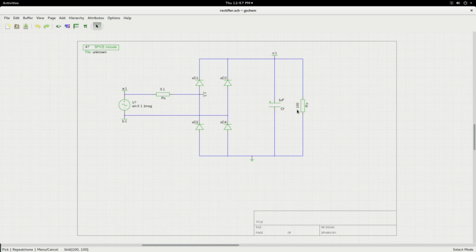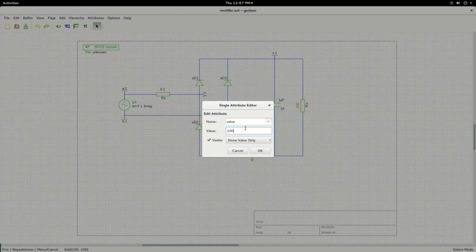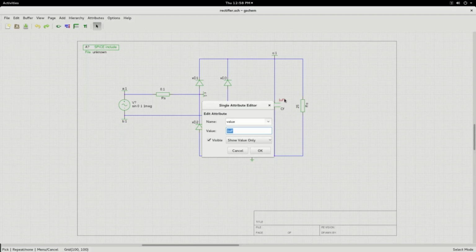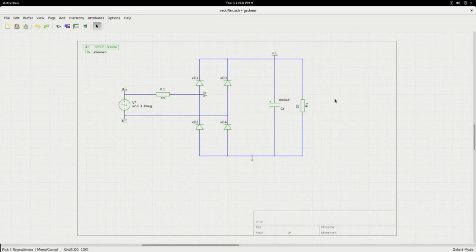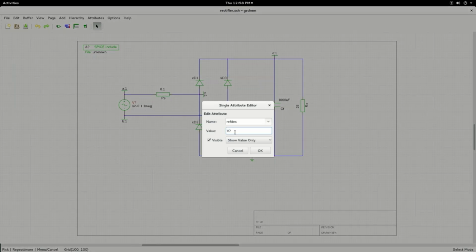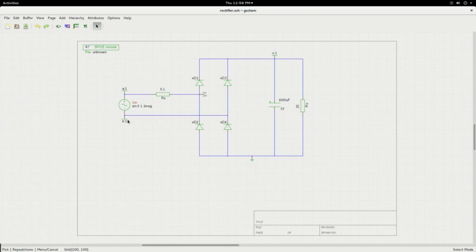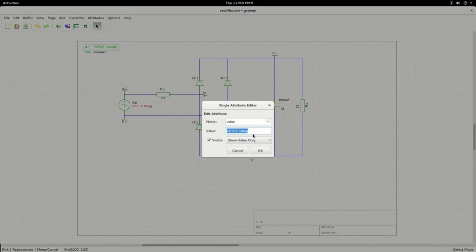So we will give some value. We could keep this at around 25 ohms so that you see some amount of current. We'll put 1000 microfarad capacitance, like what we saw yesterday, the capacitance value. And now the source, we need to give some value. Let us first give it a name, Vin. So we have the name Vin, and we need to provide the parameter for the sine attribute. So here we'll have to give the sine wave parameters. When in doubt, you can always refer to the manual.